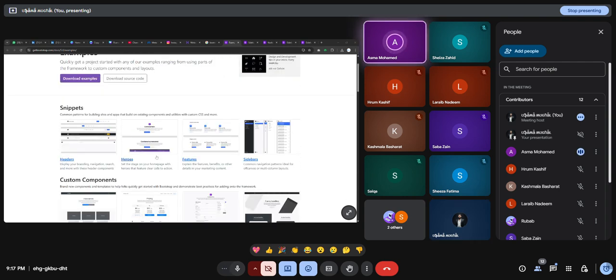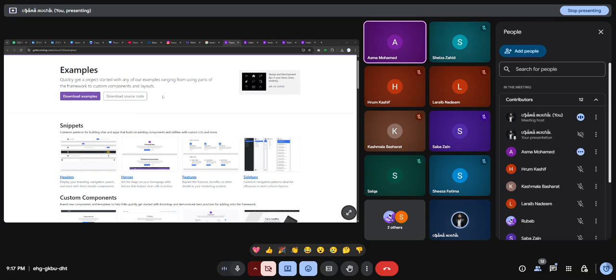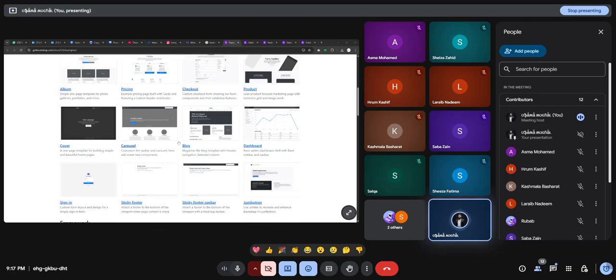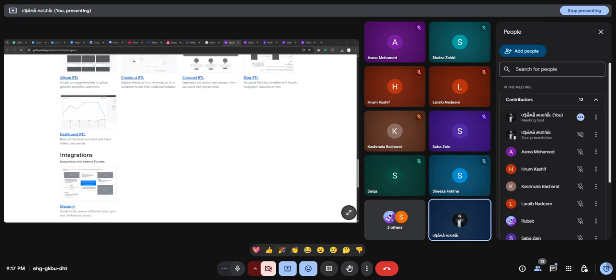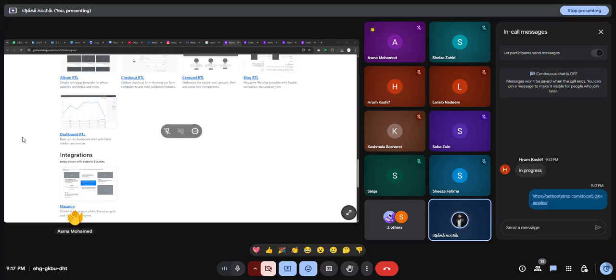I think I didn't check the example samples. I was just using the documentation features. Yes, this is a documentation. You can do all the things properly from here. There are many things. I am sharing the link with you in the group as well, or here in the Google Meet chat. You just copy that and use all the things from here to make your work easier.